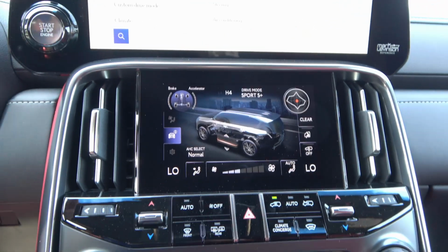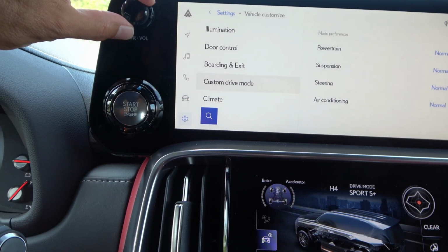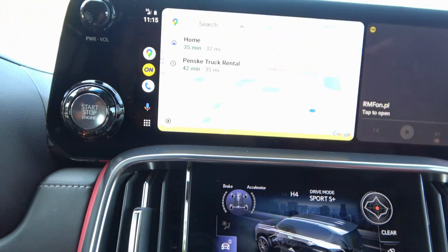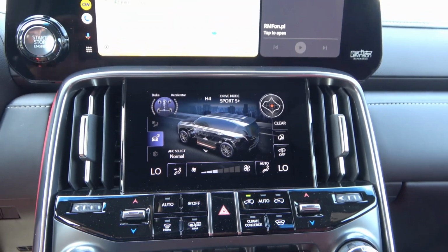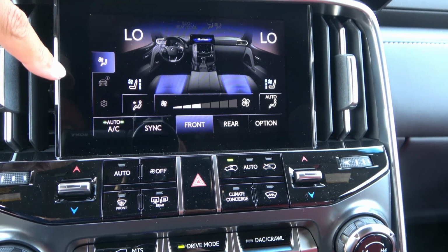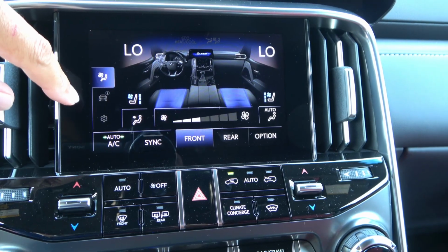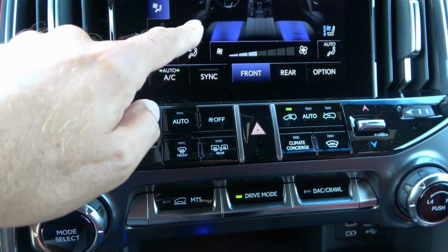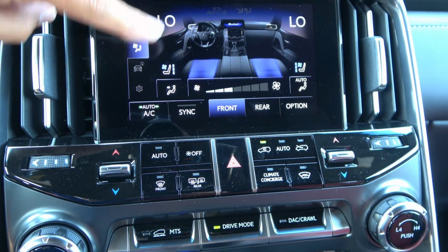Now you also have, now this is basically your infotainment system. So you have your start stop button here, you have the power and volume control button, and this is basically where we at. Scrolling down here, you have another, like an auxiliary screen. This is a 7-inch screen, and that gives you a lot of vehicle information here. This is a touch screen too. So you have your climate control settings. Of course, you have the heated ventilated seats. You can adjust them either from here, or you can actually adjust them from here as well.